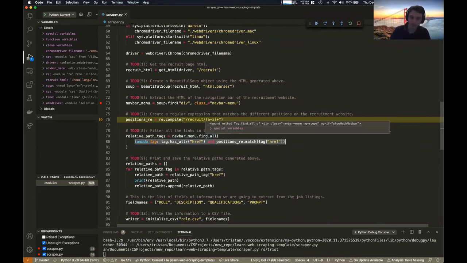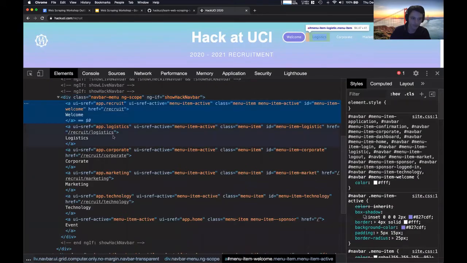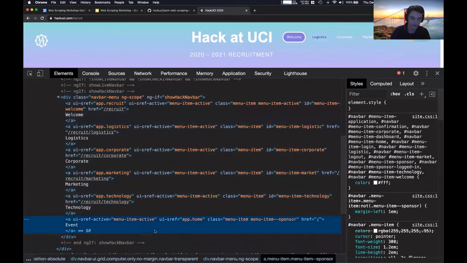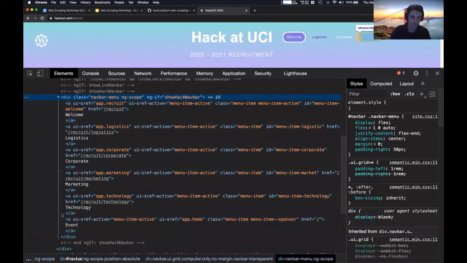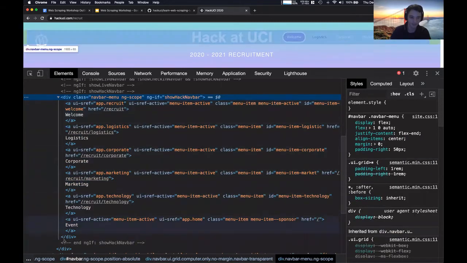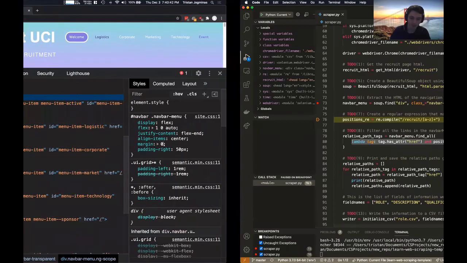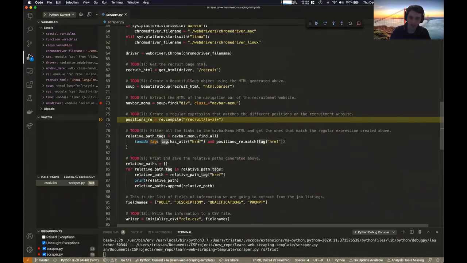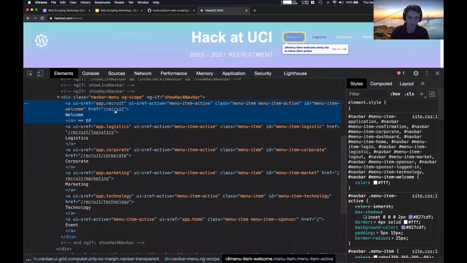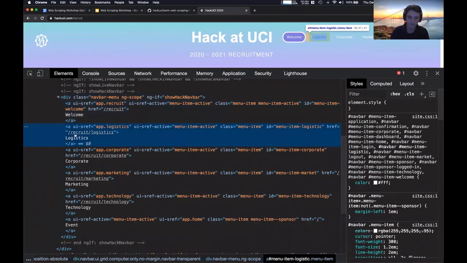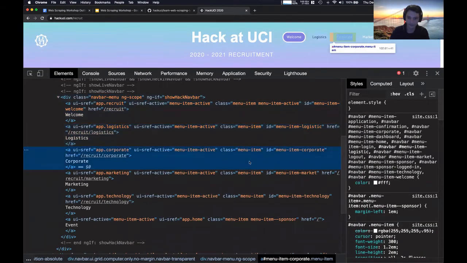So for each one of these A tags, because there's how many elements? There's 1, 2, 3, 4, 5, 6 elements within this div here, right? We're going to check that this tag has an href attribute, right? Each one of these does: href recruit, href equals recruit /logistics, you get the point.